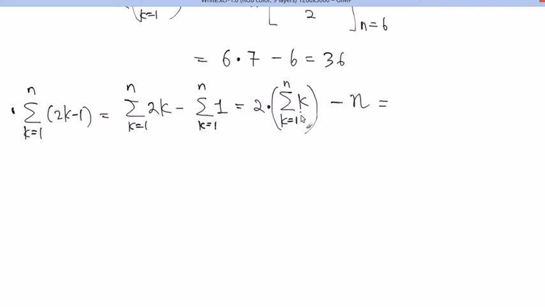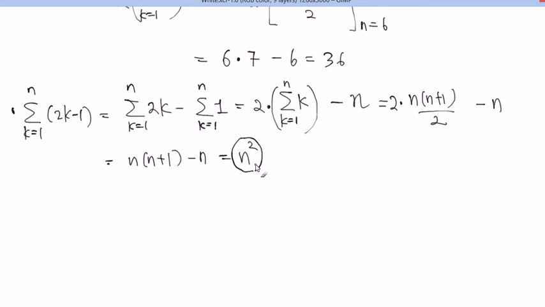Adding 1 through n, all these consecutive integers. Don't worry, if you don't remember, this will be given. This is n times n plus 1 divided by 2. And n is just unknown like this. Then n minus n, right? And these two n's cancel. I mean, the 2 cancels, right? So leaving n times n plus 1 minus n, right? So what's the answer? n squared. And n cancels, right? Great. And it cancels.